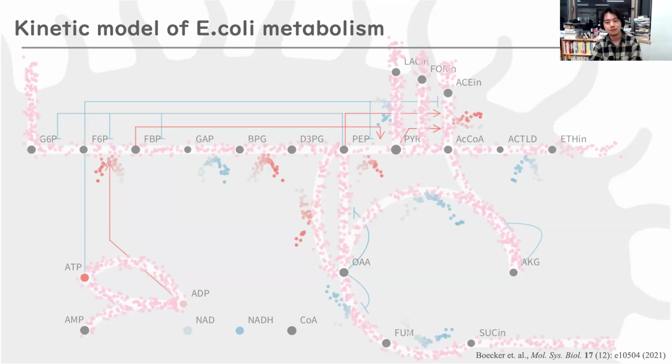Glucose is taken from the extracellular environment, and it is metabolized through glycolysis. And this is the fermentation pathway, and it has some TCA cycle. But this is anaerobic condition, so the TCA cycle is incomplete. This is basically used just for making precursors of amino acids. And here I also drew some substrate level regulation. Blue is inhibition, not necessarily feedback but substrate level inhibition, and the red arrow is activation. And there are some metabolites coupled to the reactions. The red one is ATP, pale red is ADP, this is NADH, this is NAD, and so on.